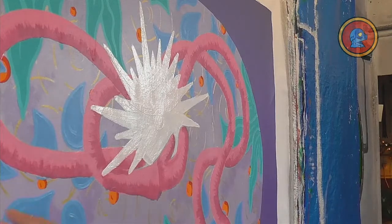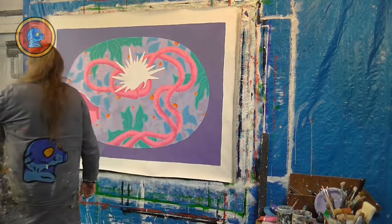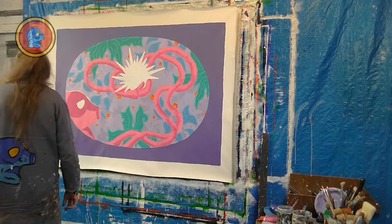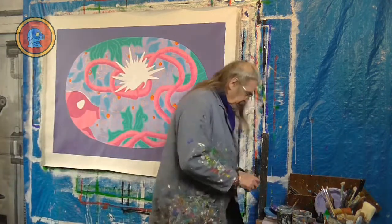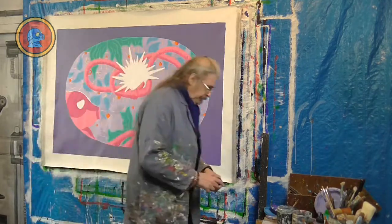Now I'm going to put a second coat on the guy's head right here. So let me come back over here. I'm going to put a second coat right here where it needs it pretty badly. So let me pull this baby back. I'll be centering down over here. Just like that. So let me make up some magenta. I have to put a second coat because I can see all the brush strokes. All the brush strokes are right there and they're pretty horrific.